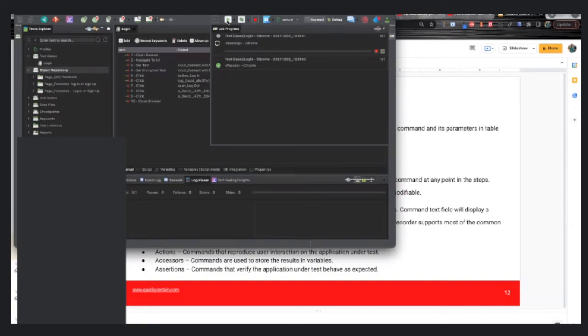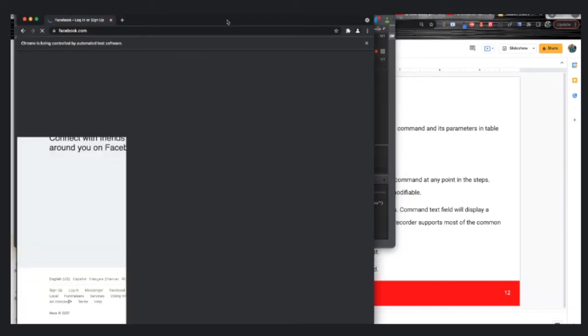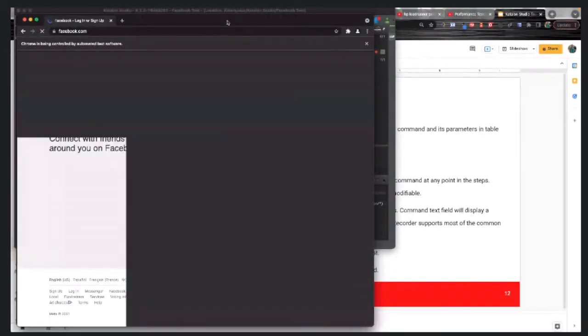It launches the URL, then clicks on the email field, types in my email, types in my password, and clicks on login. Then it directs me to the dashboard. So guys, that is the record and play approach, and your test will start running.